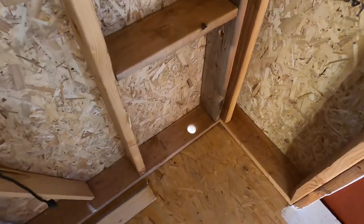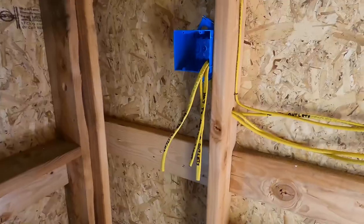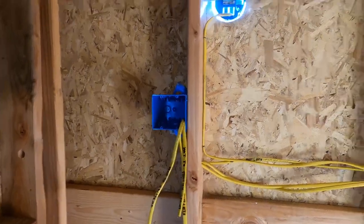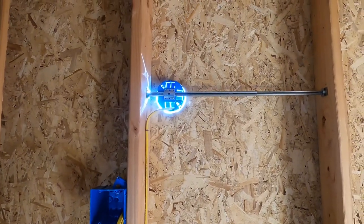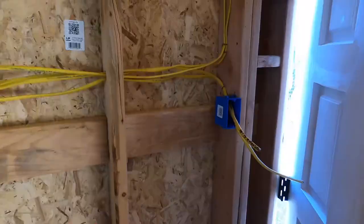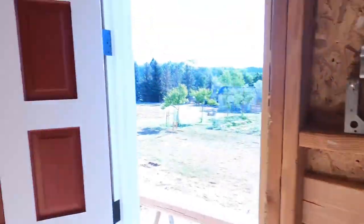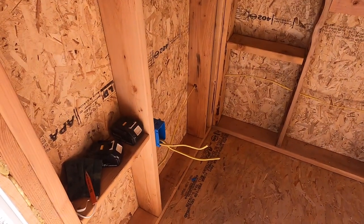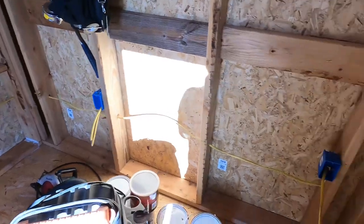This is a corner I've already drilled the hole through to come in and I've already got all the wires pulled. This is going to be a junction box. This will be my outside security light with motion detector — it has its own separate switch so I can leave it on. And then in this box I have wires for each one of these lights. I did add three receptacles: one, two, and three.